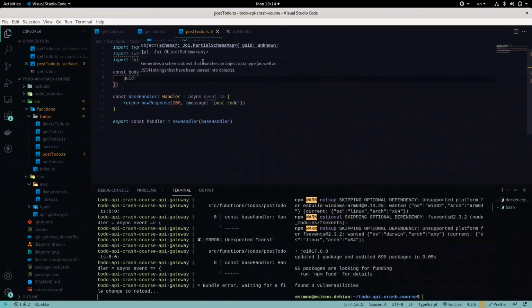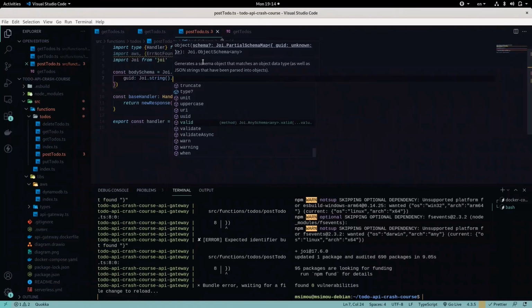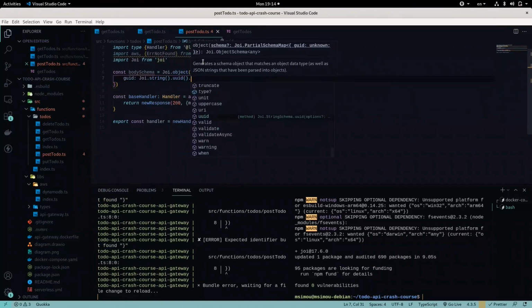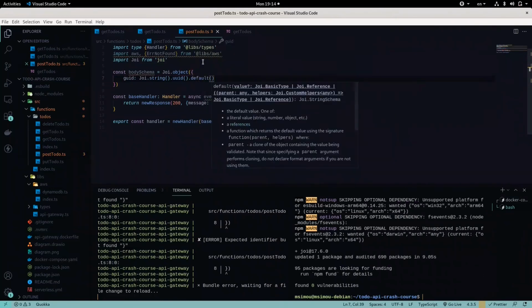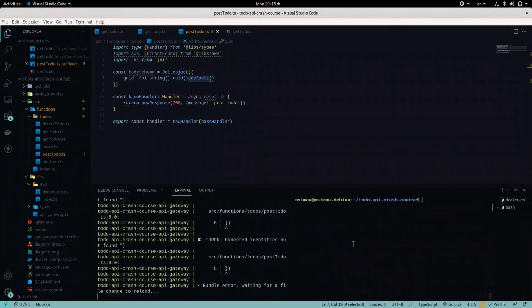So here we have a GUID, where users can set the GUID, and this needs to be a UUID. If they don't pass anything, then we need to set a default value, and to generate a UUID, we need to use a specific library, and that's uuid.